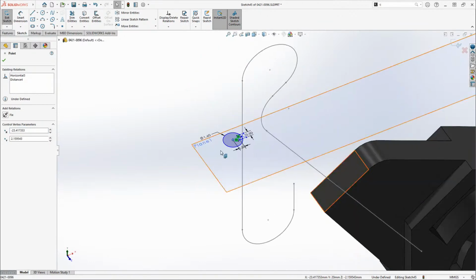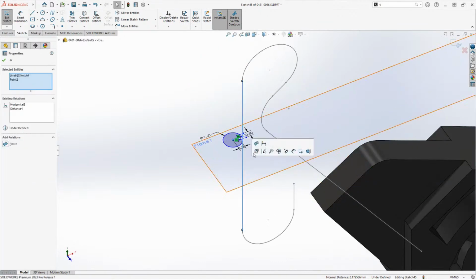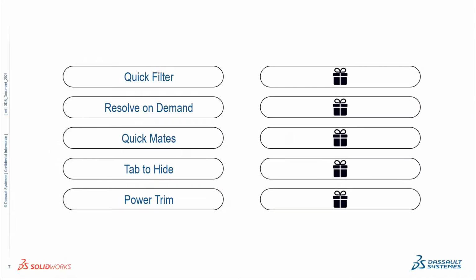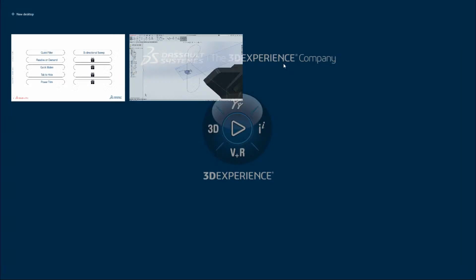All right, and now I just want to fully define my sketch here. I'm going to use my Pierce relation, of course. Whenever I'm doing a sweep, I want to use that Pierce relation if at all possible. And now my profile and my path are ready for a sweep. But before we get into that, let's reveal my next favorite, which is going to be bidirectional sweep.